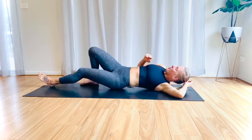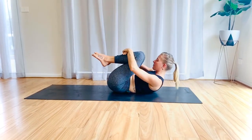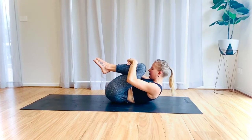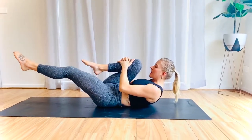Making our way around the mat today. When you're ready, hugging both knees in towards the chest, wrapping the forearms around, lifting the forehead, giving a nice squeeze. Interlace the fingers, wrapping them around the right shin. Left leg comes long.